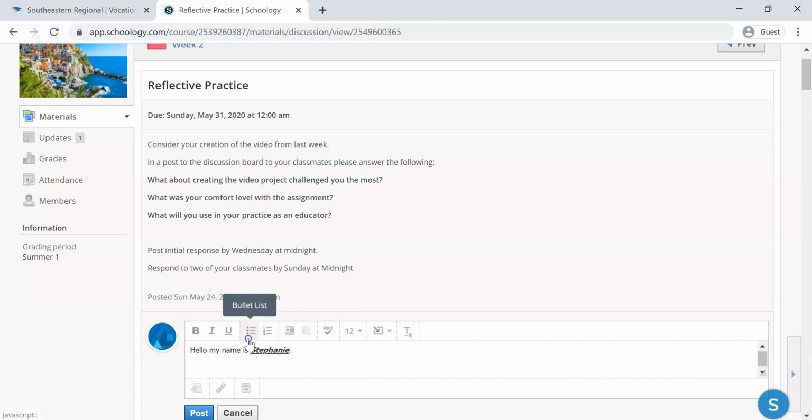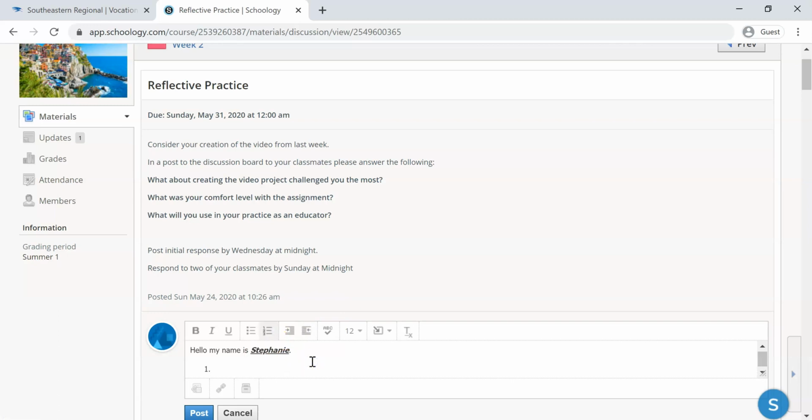The next thing is if you want to create a bulleted or numbered list, you can utilize those features if you'd like. Next, you can increase or decrease indents. If you are typing paragraphs, you might use these, or sometimes when you copy and paste from a document, the indentations are off, so you can use this button to help you.